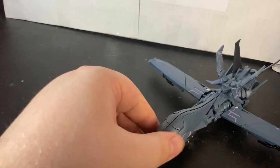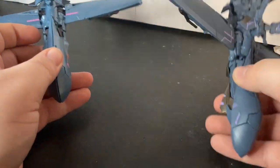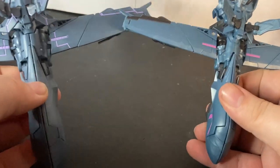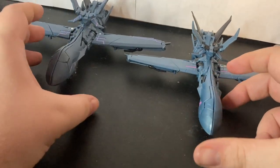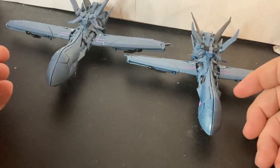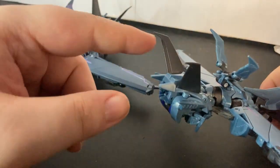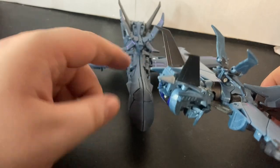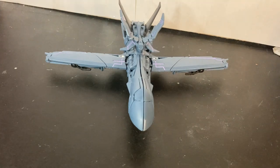Here he is in jet mode compared with the original Soundwave, so you can see the size difference. Sorry, not a great camera angle, but you can just see how much bigger he is. The darker color on the APC version is way better. The original just had a blue thruster where this one is actually painted. And the funny thing is, the APC version is cheaper than what the original is going for on the aftermarket now.